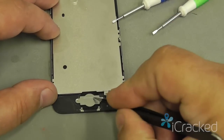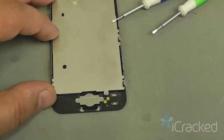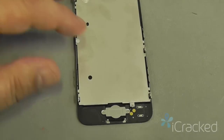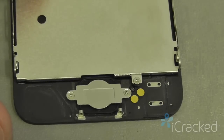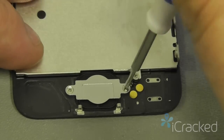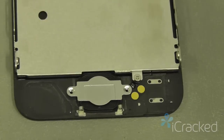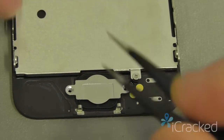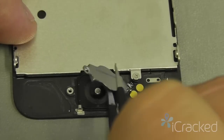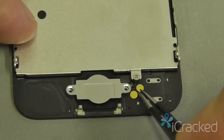Next, we're going to remove the home button bracket along with the home button flex cable. To remove the home button and home button bracket, you're going to use a Phillips screwdriver on the two screws left and right of the bracket. Now, the home button flex cable is attached to the underside of this bracket. So you have to be very careful when peeling this off.